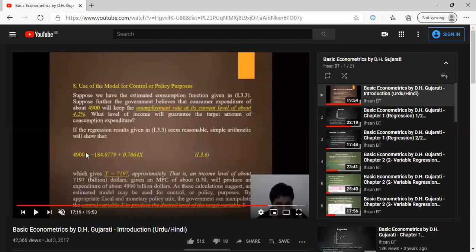In that case, can I ask, how do you explain the slope here? Do you see the slope here? The slope of this line. What is the slope of this line? Professor, can you move the arrow? What is the slope of this line? Equation. 0.7. 0.7. Can you explain that?